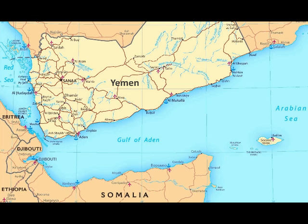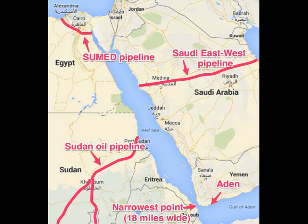The Gulf of Aden, also known as the Gulf of Berbera, also the name of a port city in Somalia and where my last video ended, is bounded on the north by Yemen. In the east is the Arabian Sea and the Gulf Channel, and in the south is Somalia. On one side, the Bab el-Mandeb Strait, located between southwestern Yemen and northeastern Djibouti, connects the Gulf of Aden to the Red Sea. This strait is of great strategic and economic importance. For one thing, millions of barrels of crude oil are shipped through it every day.